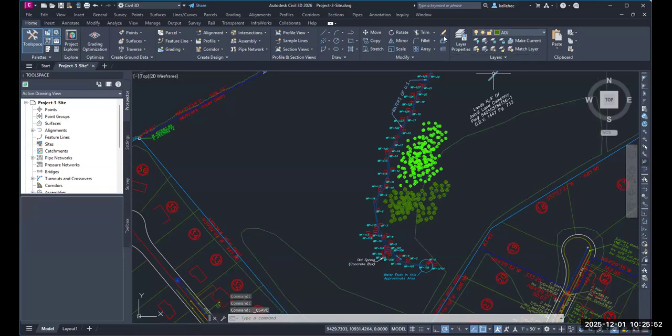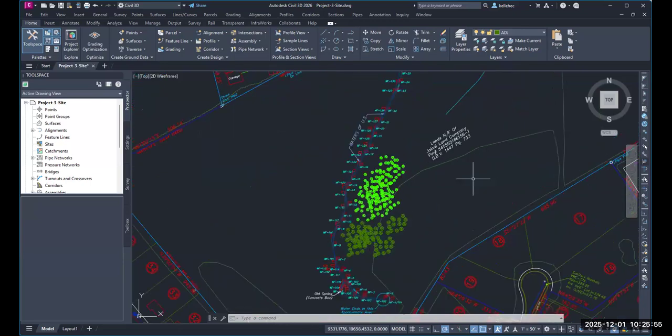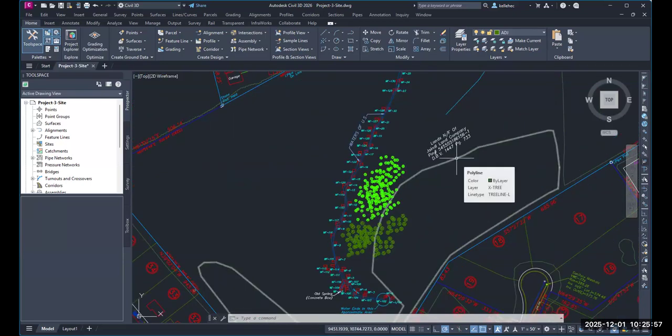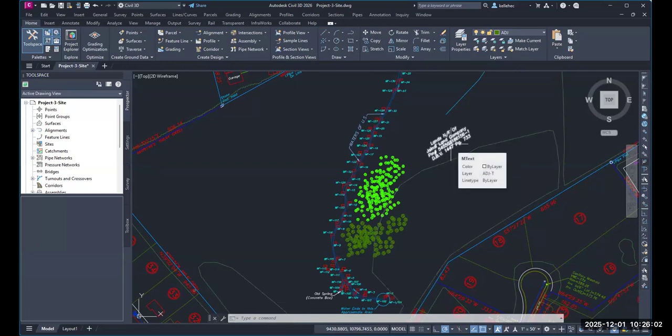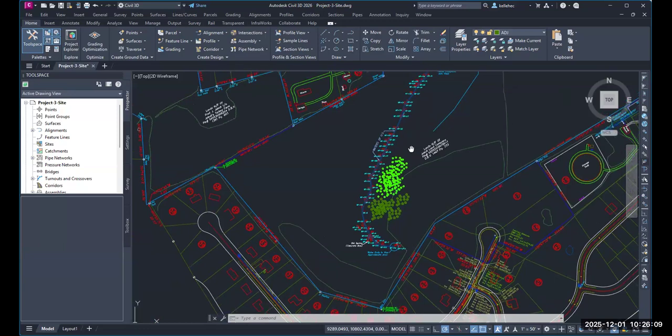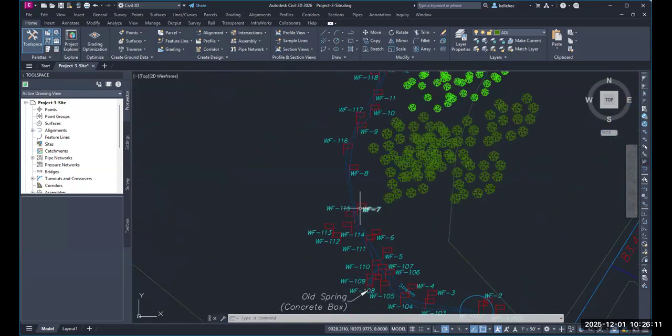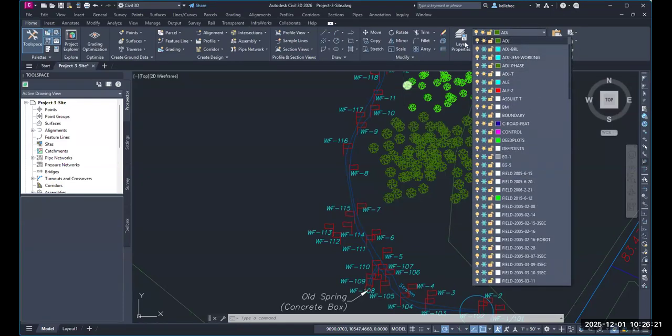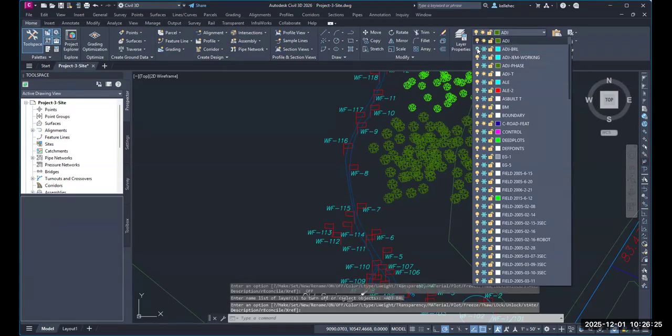The last thing I want to remind you about is layer properties. If I hover over a layer, it will tell me the name of that layer. This is important because certain things you're going to want to get rid of. We don't want this random text appearing. We might want some of the WOTUS to appear. We might want to get rid of other things like the flags. And so if you hover over these things, you can figure out what layer they are on. There we go, X wetlands flags. So in this case, to turn layers on or off, you can always use the little light bulb.